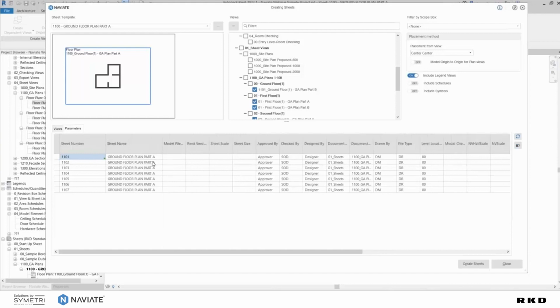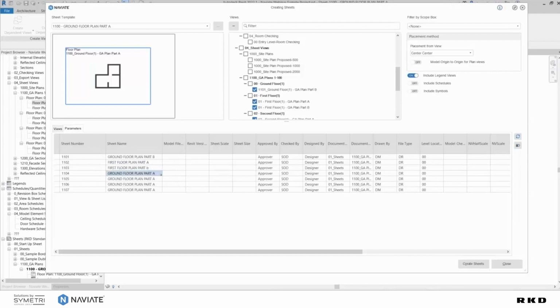Now it does pull from the template sheet that you've made, so the only part you have to do really is to go in here and start typing and start updating all your sheet names, but at least you're getting to do it all in one place.